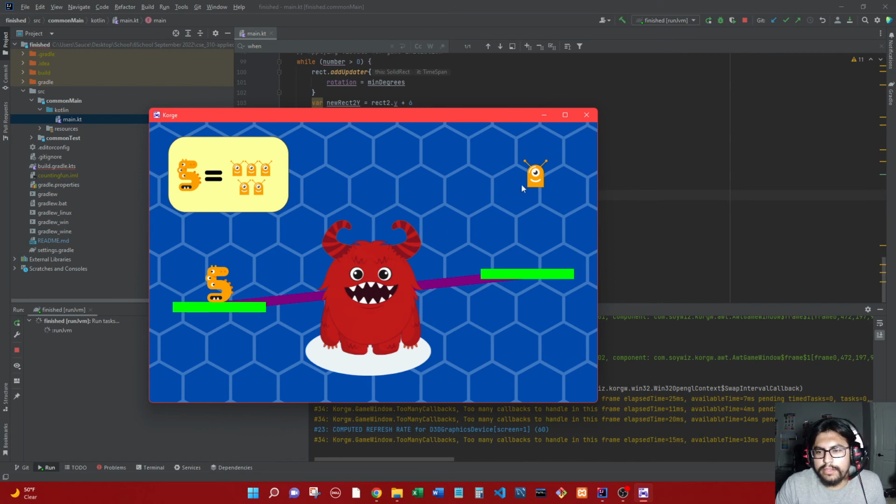Now I have failed to implement the adding of this little monster to the scale in order to balance it. I will have to do that still, but other than that, the game works just fine. And I will just have to continue going through the CoreGL documentation to see how to implement that click event in order to add it here, and the rest of it should be pretty straightforward.